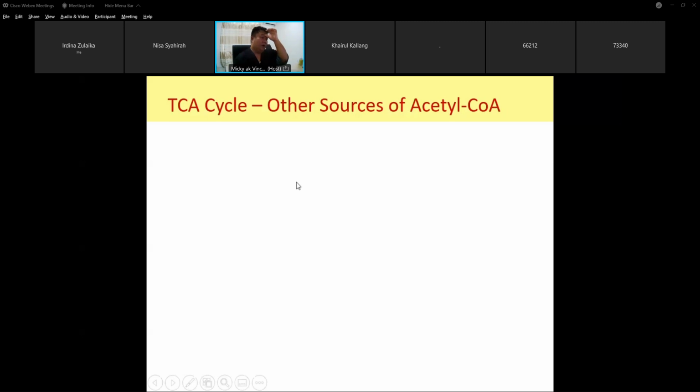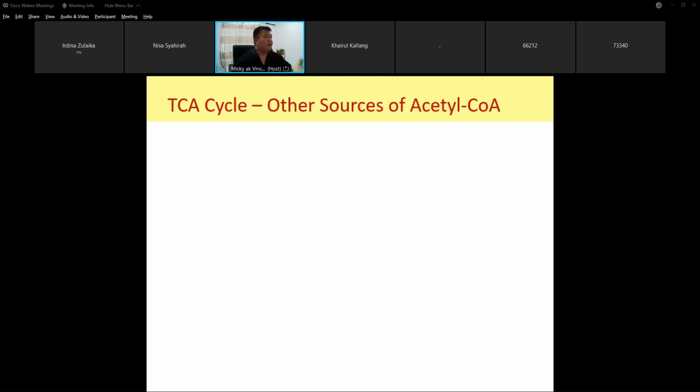So now so far what we talk about is that the Krebs cycle happens after the production of acetyl-CoA. So acetyl-CoA daripada mana tadi? Daripada pyruvate. Now not only is the Krebs cycle happening when you have acetyl-CoA from pyruvate. Sebenarnya acetyl-CoA does not necessarily have to come from pyruvate. Acetyl-CoA can come from other things. It can come from your fat. Acetyl-CoA can even come from the protein that you eat. As long as there is an acetyl-CoA, dia tak kisah daripada mana.